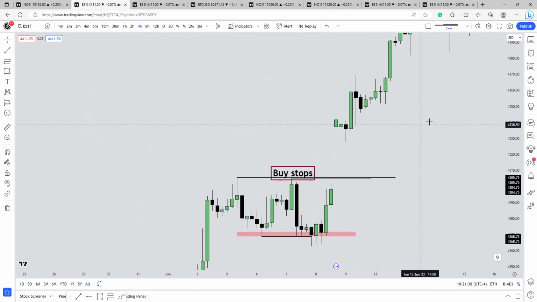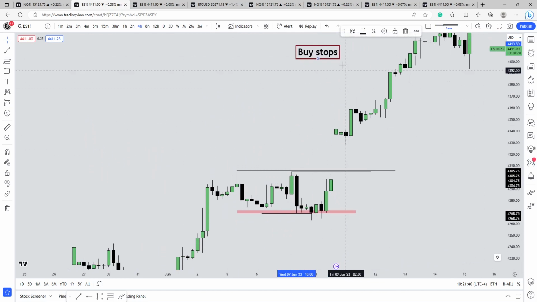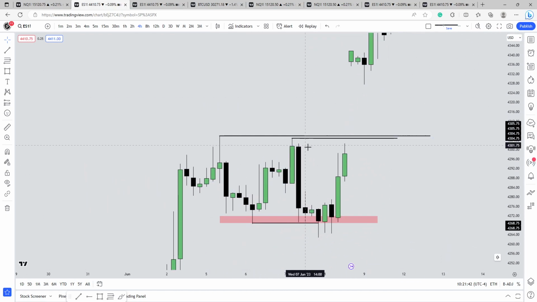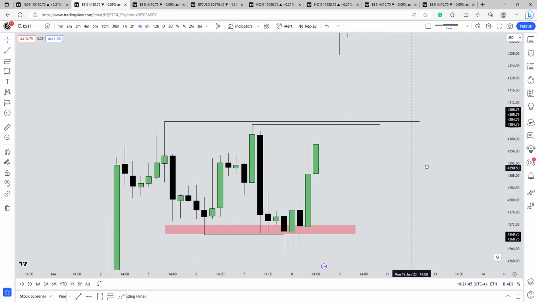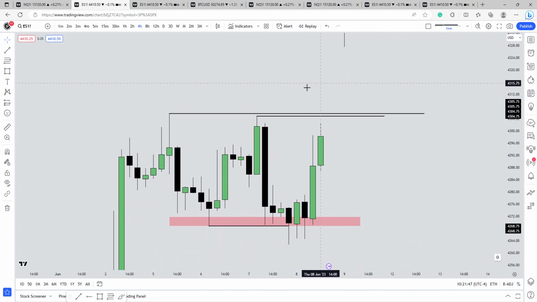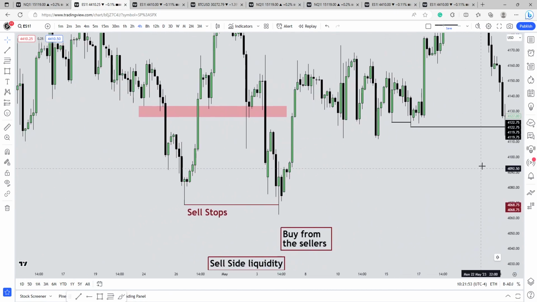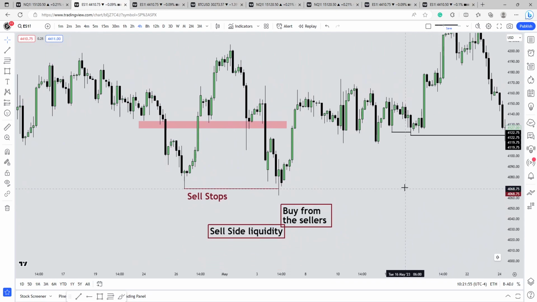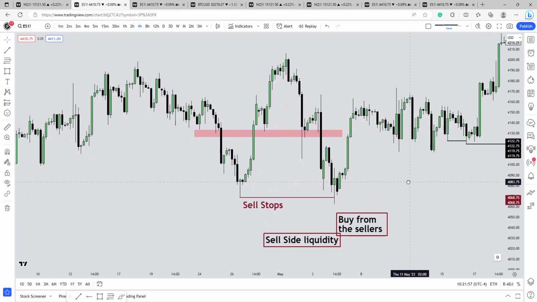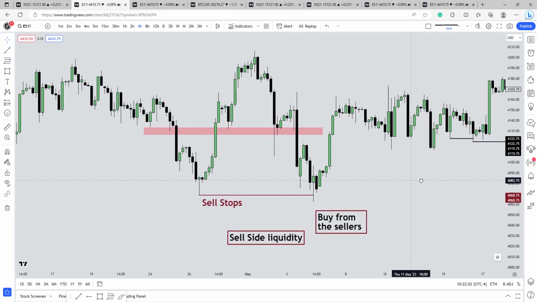Now they don't do that in this case because they have buy side liquidity that they're targeting way up higher, but the algorithm leaves these relative equal highs intact so it can utilize that run higher, so smart money has the chance to cover their position above this high. So that is what sell side liquidity and buy side liquidity is. This is what the algorithm is constantly doing. It's constantly targeting old highs and old lows, or it's reaching for inefficiencies in a discount or a premium.